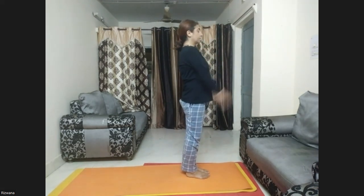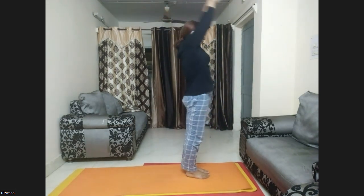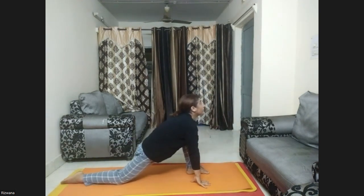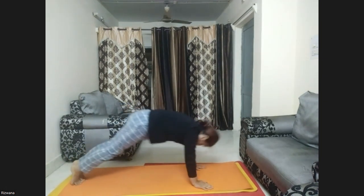Inhale, arms up, arch back with the hands, hips forward. Exhale, stretch forward and bend down. Inhale, right leg back, straight back, right knee down, look up. Hold the breath, the left leg back, body in a straight line.